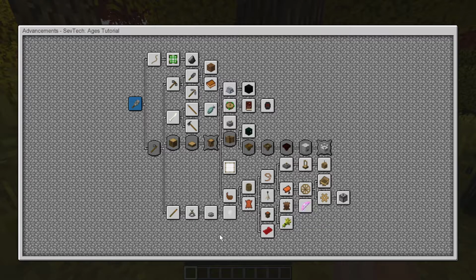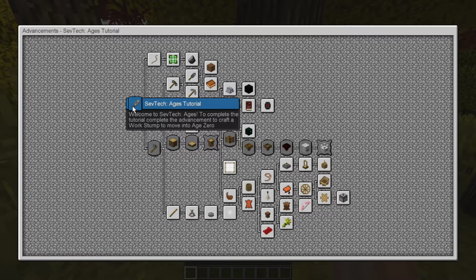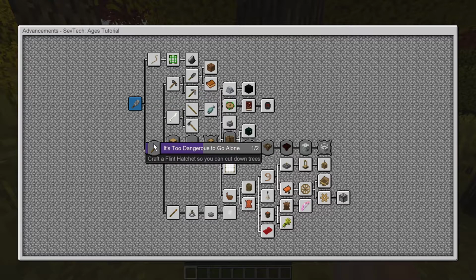So as you can see, there's a lot to do here. So where do we start out? Here we go. Welcome to SevTech Ages. To complete the tutorial, complete the advancement to craft a work stump to move into Age Zero. Work stump.